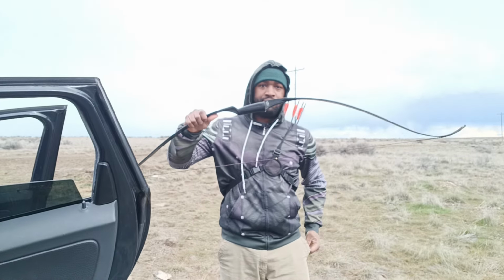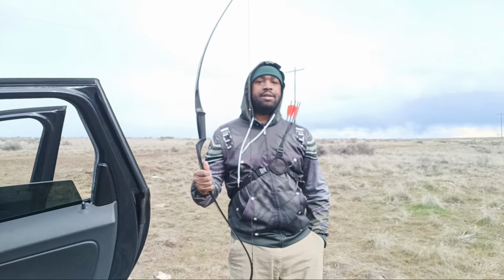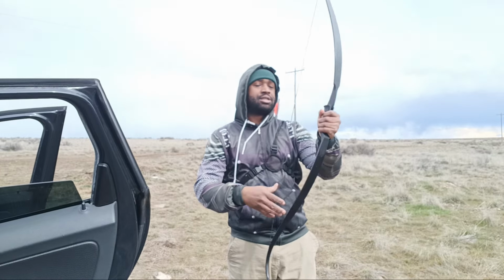You don't have to say, oh man, I forgot my right-handed bow, because I'm a left-handed shooter. I can adjust off this. If all I had was this bow and I took the whole family out to the field, I could use this bow all day long. It's super, super easy. So that's all I got for you guys today.